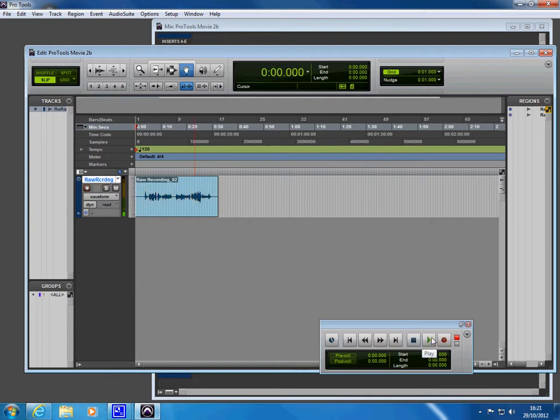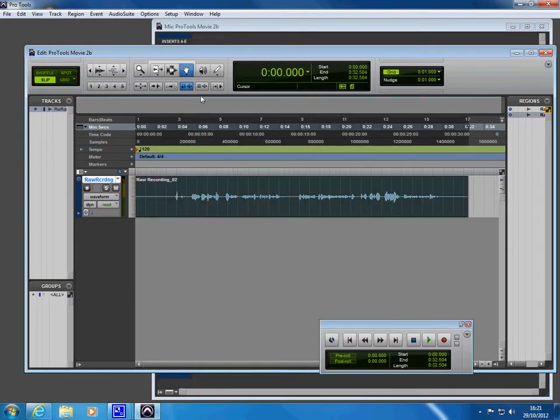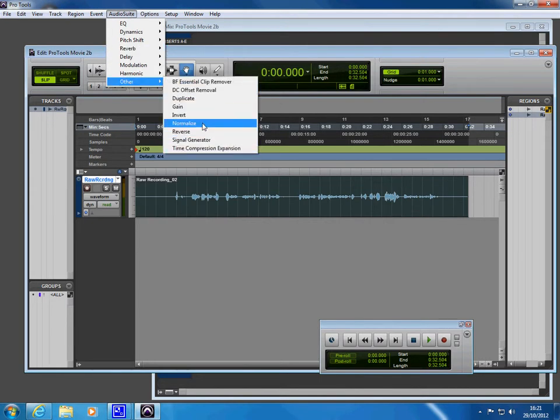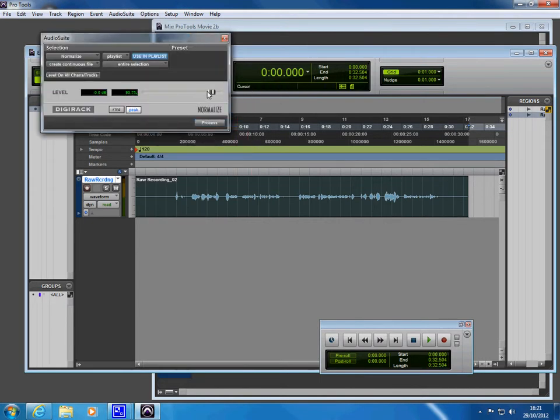Okay, so I've done that. The microphone's still connected. Oops. And here's my audio. Now, some of that audio I want and some I don't, so I'm going to trim it. First, I'm going to normalize it. Here we go, normalize to -3 dB, my magic number, just a choice I make. Nothing special about it. Okay.